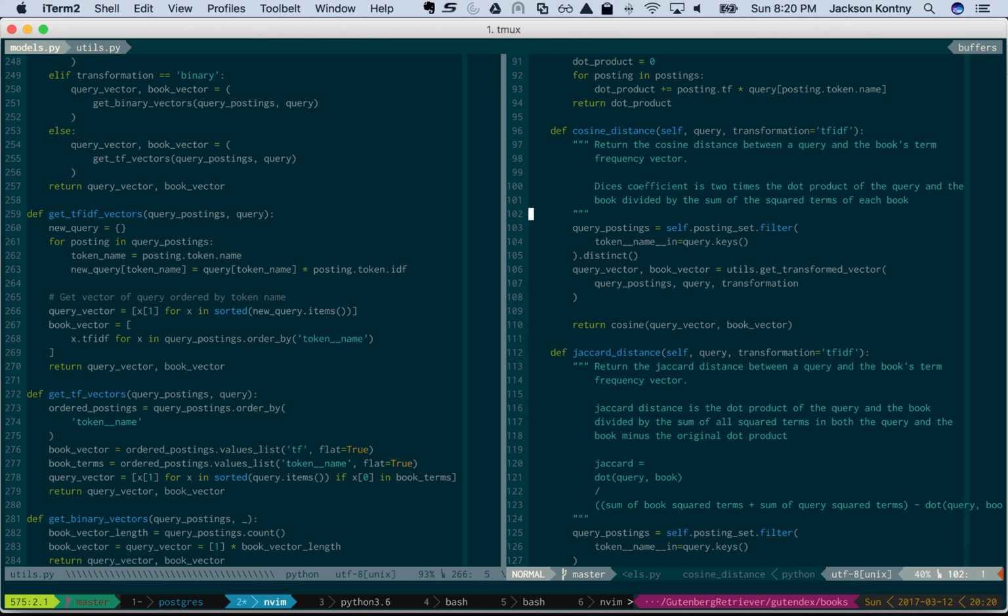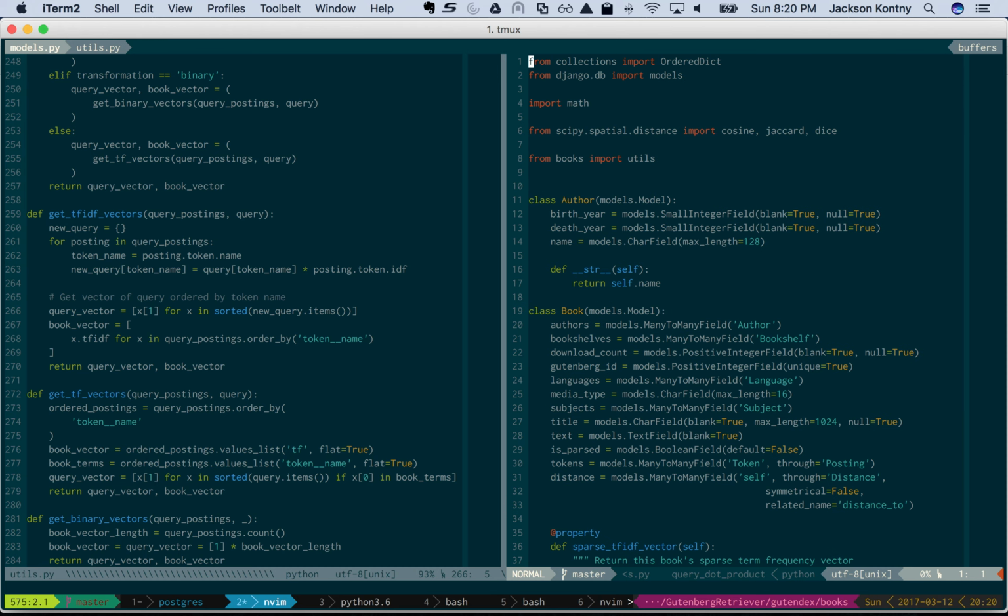But anyway, so we have cosine distance. In the end, we get the transformation, and we pass it to this cosine function. And this cosine function is just imported from SciPy, and this is the distance function. So it's not the similarity, it's the distance. And so yeah, in the end, that's why I take it with a grain of salt that those results are a little wonky, because we're using this nice SciPy library.